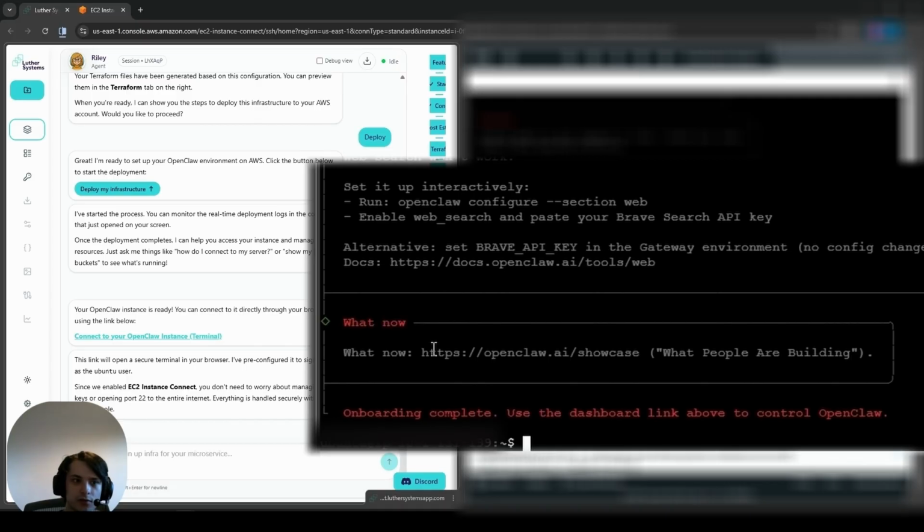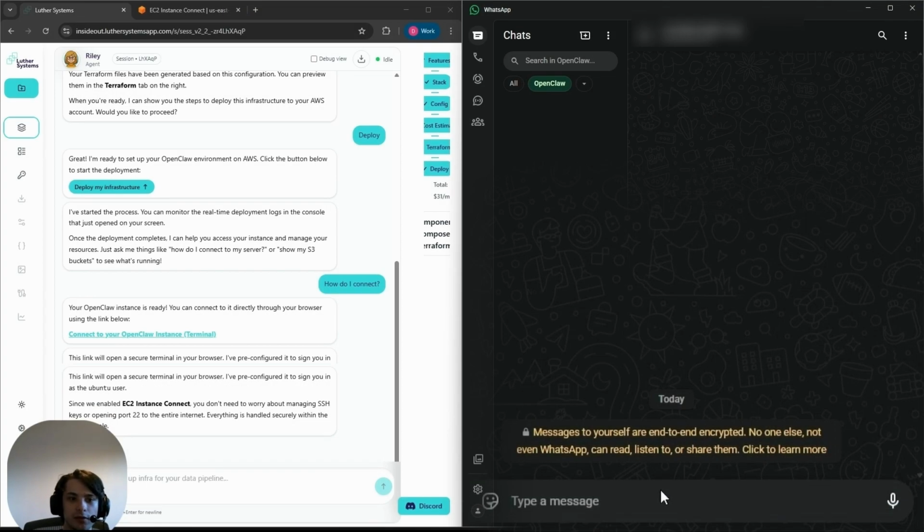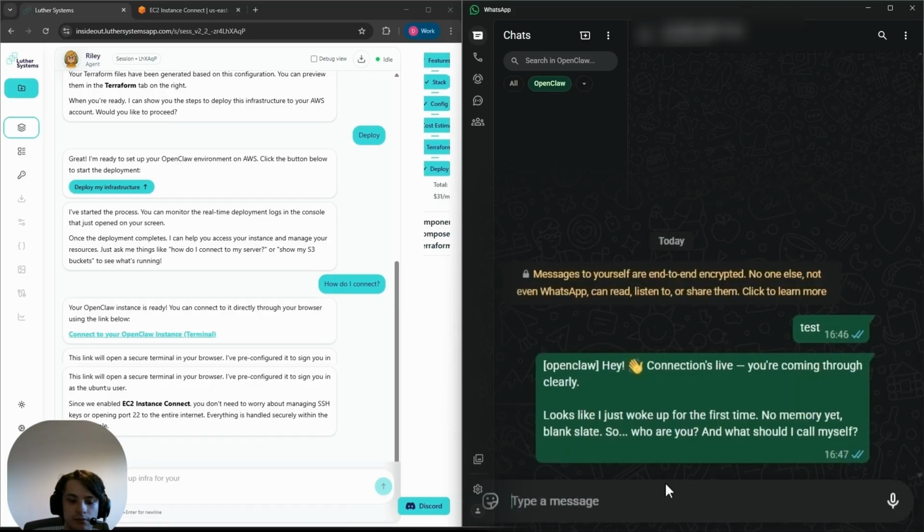Only took 5 minutes, very simple. And if you want to further configure OpenClaw or explore the settings, you can, but you can also just go right to WhatsApp and configure it there. Okay, so I've got WhatsApp open. I'm messaging myself because that's the number I chose for OpenClaw to reply to me on, and I'm just going to test. And there we go. OpenClaw says, hey, connection's live, everything's set up. Now you can start using OpenClaw to manage your emails, schedule, or just to ask questions on the go. So hopefully that was helpful.